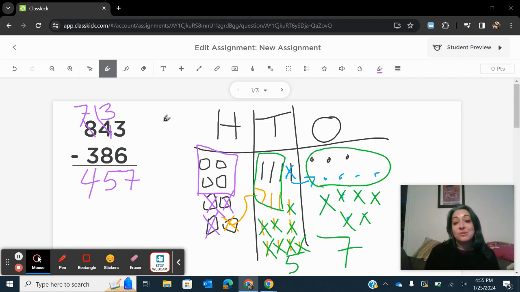So you can use any of these methods or the method I talked about before, which is using expanded form to solve subtraction problems. But remember, you are taking away from the top number. You're taking away from that top quantity. And if you're taking away, you need to make sure that you have enough to take away from. So sometimes you have to regroup in order to do that.